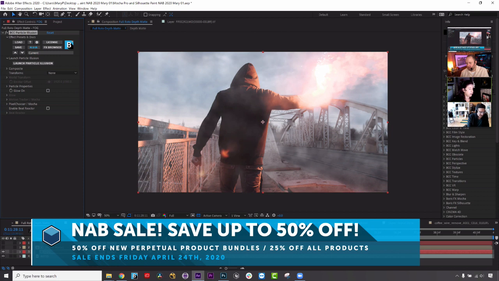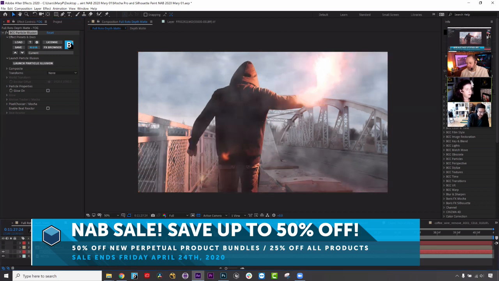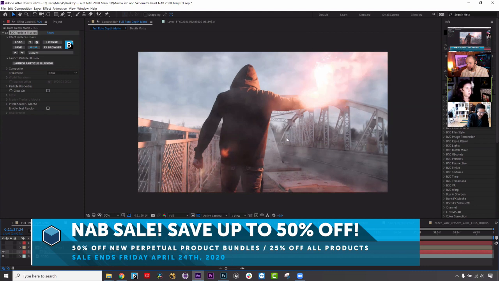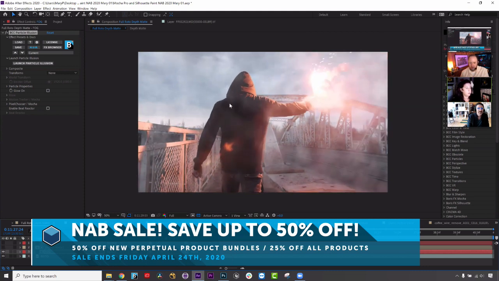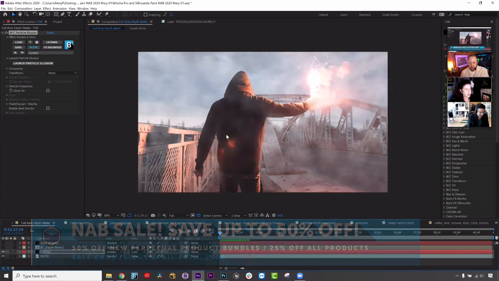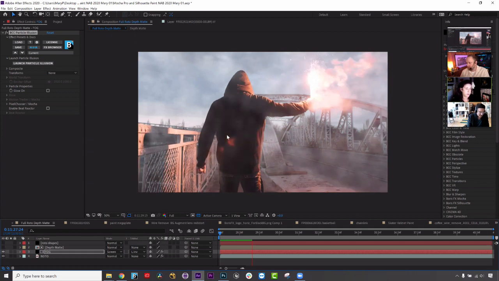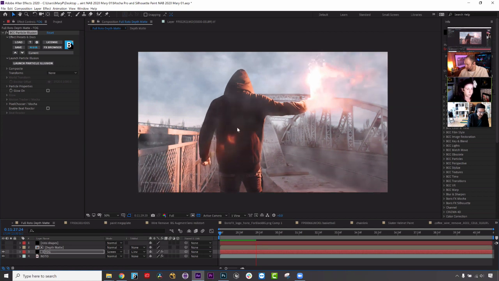I'm just using this as a mask to mask the fog back in. What we have is a much more foggy shot using that roto. And it looks like he's moving through the fog rather than just sitting on top of it, which is important, because you don't want the level of fog happening on the background happening on our foreground object.